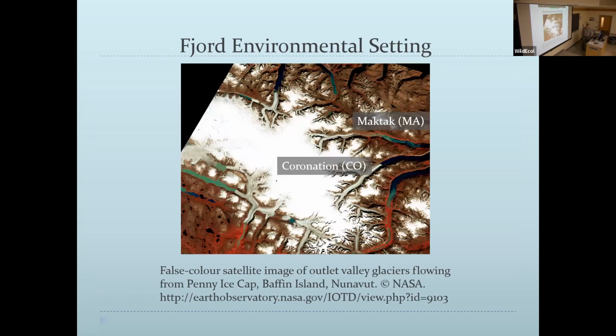Another look, but this time a satellite image of those fjords. And the thing that I want you to focus on here is the presence of active glacial ice in these fjords. Unlike the 3 previous fjords, which were only lightly glaciated, glaciers occupy the entirety of the watersheds of these fjords. They're higher energy environments. We see much greater influxes of fresh water, considerably greater influxes of sediment into the fjord heads of these environments. And that's going to be reflected in the biological changes we see in these environments.